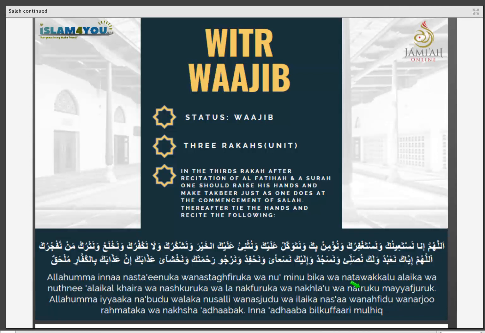Every other or most of the other prayers are 2 or 4. This is 3. Now the status is that it is wajib. It consists of 3 units, 3 rakats, and it's got a slight difference. We will perform the first unit as normal, perform the second unit as normal, go into the sitting position. We will thereafter stand up for the third unit. Now in the third unit, we will recite Surah Al-Fatiha. We will thereafter recite a surah, and thereafter we will say Allahu Akbar. Whilst we are saying Allahu Akbar, we raise our hands, and thereafter tie them up again.